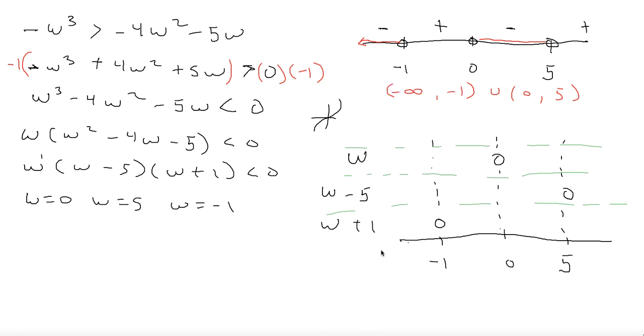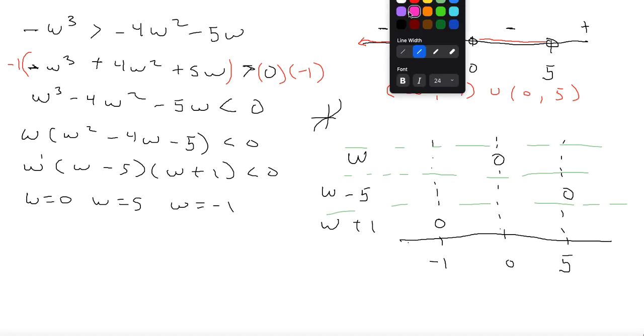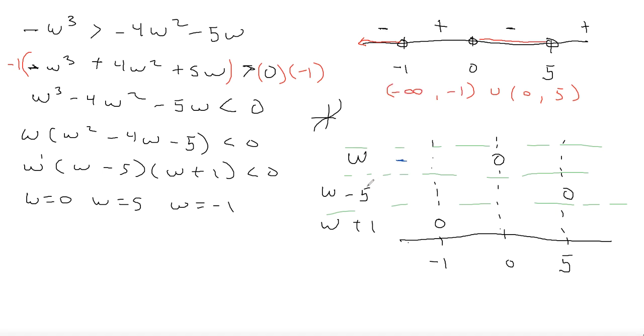Okay, so if we have that, let's say I test -2, so something off of this interval, which is negative infinity to -1. So let's say I test -2 in here and see what happens. If I put a -2 in for that w, that is negative. If I put -2 in here, that's negative. If I put -2 in here, that's negative. So that's the exact same thing I was doing over here when I was plugging in those -2's using test points. This time I'm just doing it visually. And then 3 negatives would make this region negative.